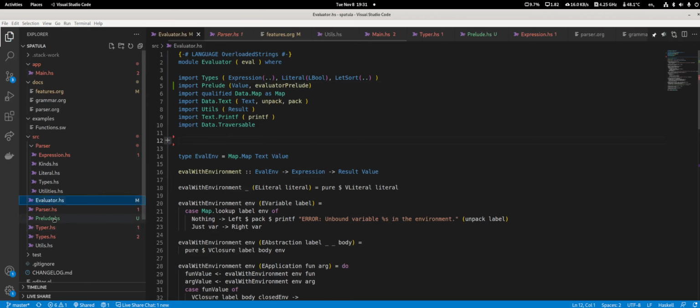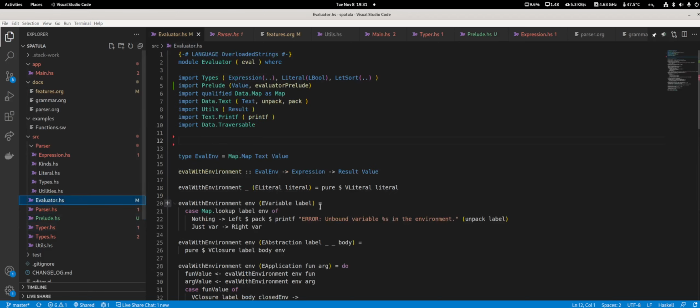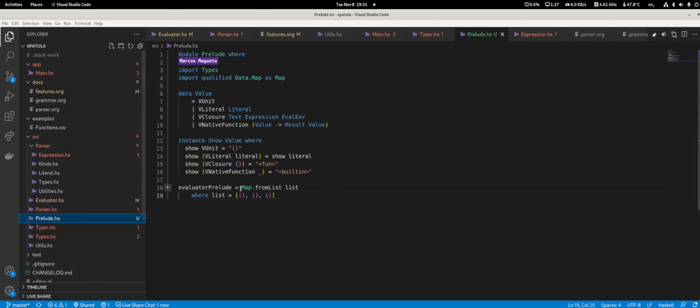So we've got to introduce a thing on the expression. Wait, I don't think so. Here's the deal. Take a look at the prelude.hs file. The map that we establish on the evaluator is a map that goes from a text to a value, right? I'm talking about making the prelude.